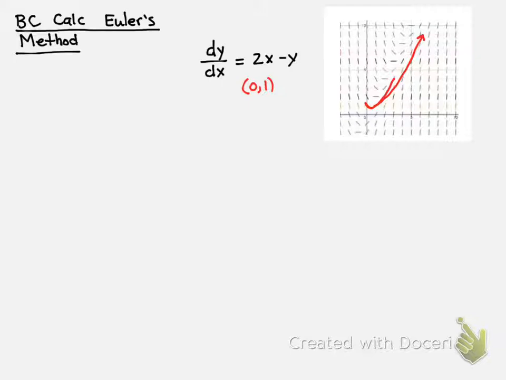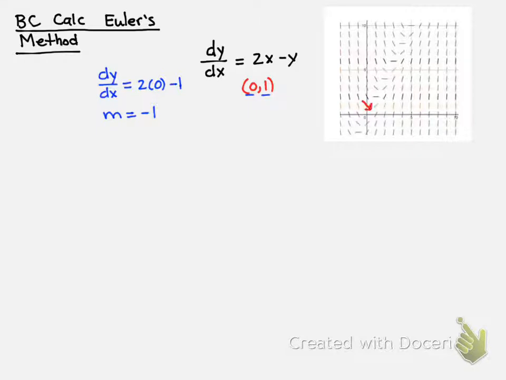But now we're going to look at what would it look like to do what we've done mathematically. What did we do when we drew it? We took the point we started at and we followed that slope exactly, and then we changed based on the other slopes we saw. So when x equals 0 and y equals 1, our first slope, dy dx, would equal 2 times 0 minus 1. So our first slope is negative 1. And so we would travel for some distance at that slope of negative 1.